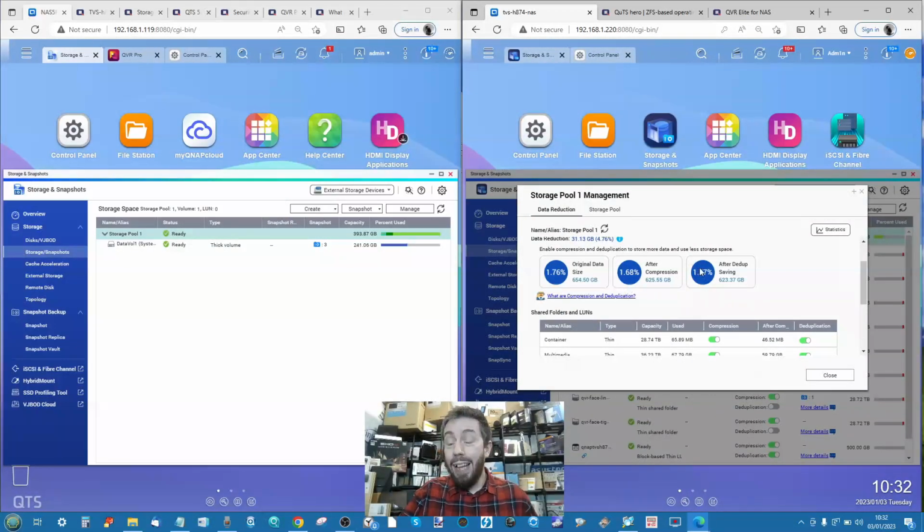Now, inline deduplication is a slightly different kettle of fish. When you are sending data from multiple sources to the NAS, you can end up with a storage array that's got the same data coming from multiple sources. Maybe it's shared team folders on a shared drive, maybe it's OSs or updates or stuff like that, but ultimately you can have multiple systems backing up the same data. With deduplication, the system knows when this piece of data is coming from multiple sources. It maintains just one write of that data, but keeps a record of everywhere that it needs to back up or retrieve and send the data back when it's accessed. Inline deduplication means the system is doing that live.